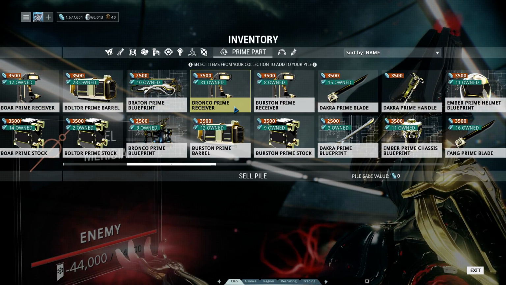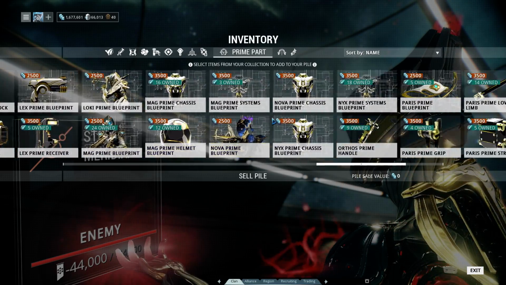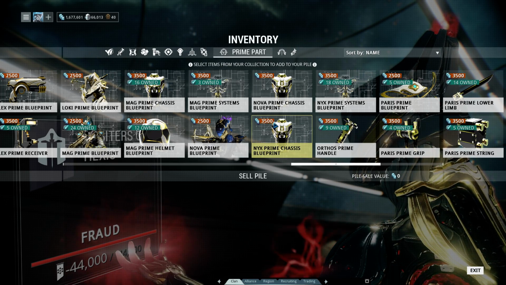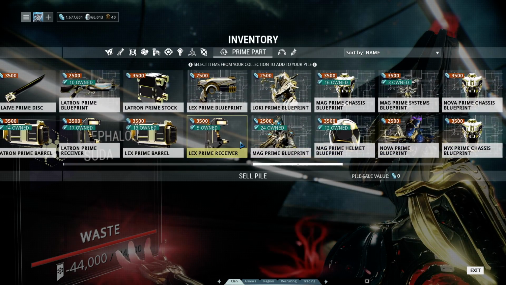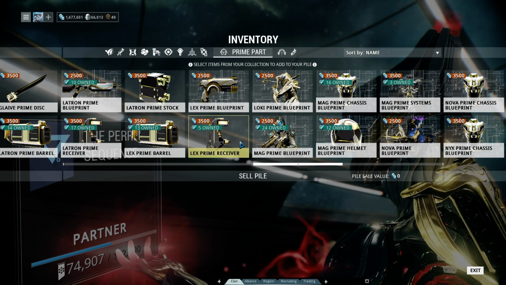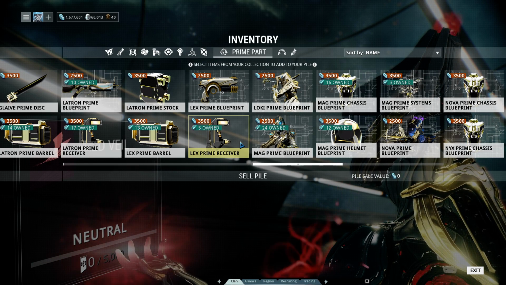So we got Vasto, Soma, Nova. Now, Nova BP, you're looking at 50 plat. Nova Chassis, about 100 plat. Nova Systems, about 50 plat. Nova Helm, about 100 plat. Soma Blueprint, about 10 to 20 plat. Soma Barrel, Soma Receiver, about 50 plat each. Soma Stock, 100 plat. Now, these are the prices as of today.